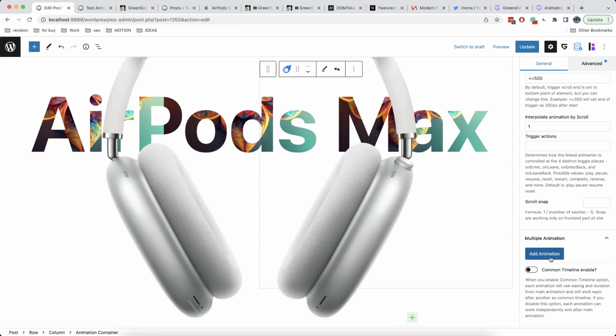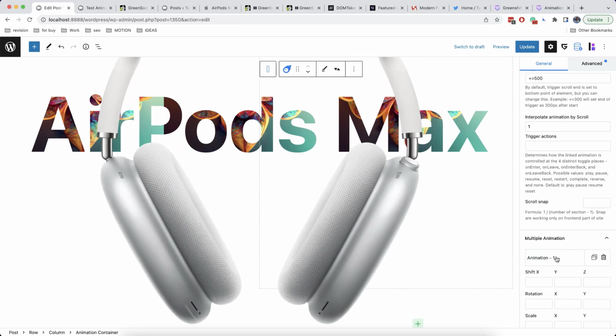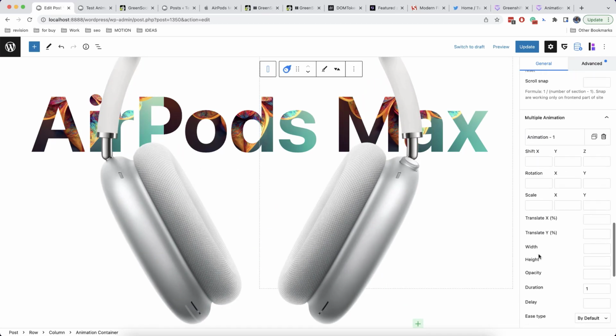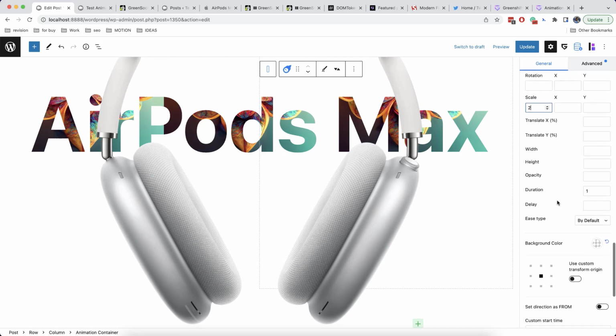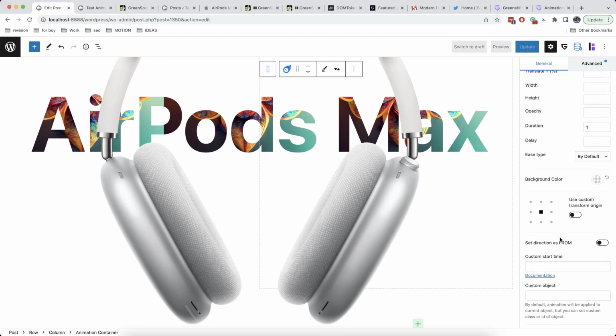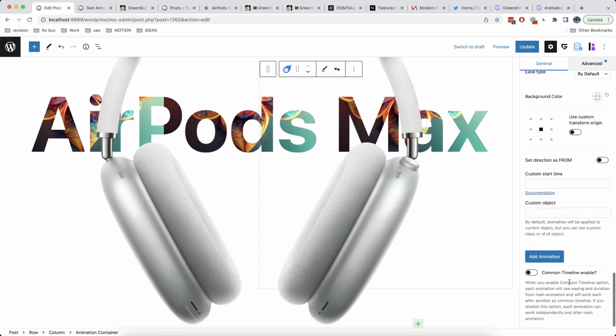Let's check on how we can use this in our case. So we add an additional animation, and for example, let's add a scale of 2. Here, the most important thing is to understand two main options. They can work as one animation, as one line with animations, or as different ones, meaning that they can work in parallel.